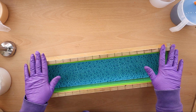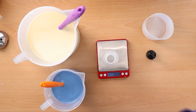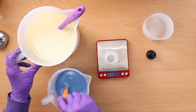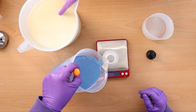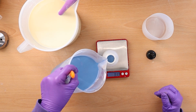I'm just going to put that to a side now while I make up that first layer of soap. I'm going to make up a very small first layer just to fill in the bubbles in that impression mat. So I'm just going to pour out my quantities very carefully. I'm doing it straight into this little bottle because I'm going to use the bottle to get in all the bubbles on the impression mat.